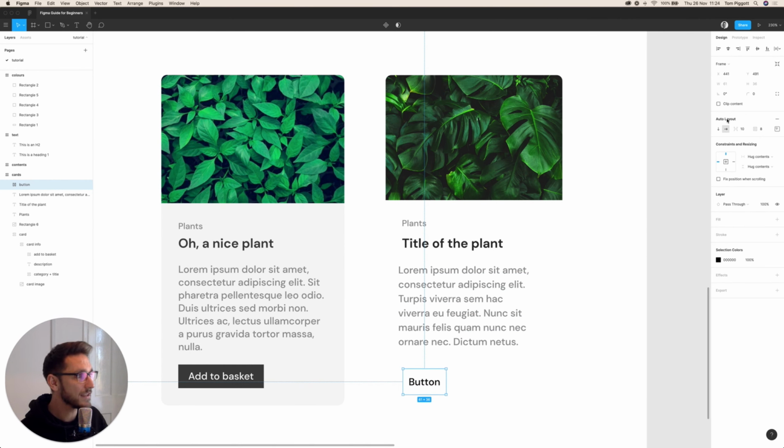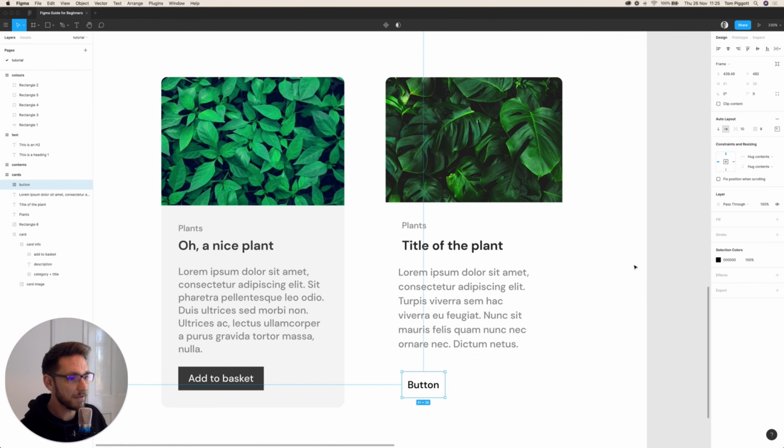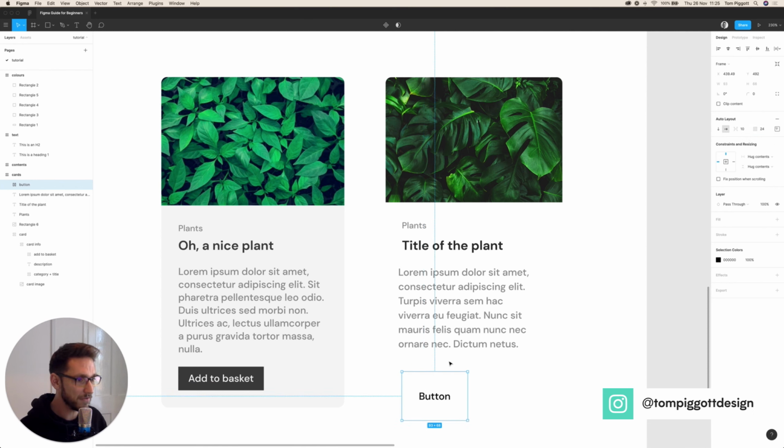So over here we can see this auto layout is currently set to being horizontal direction. Doesn't matter at the moment because it's just one thing inside it. If there were more elements, there would be 10 pixels padding between them. And at the moment, oops, sorry, I just tabbed off that. At the moment, this here shows the padding around all sides. So if we put that up to 24, you can see that there's now loads of padding.